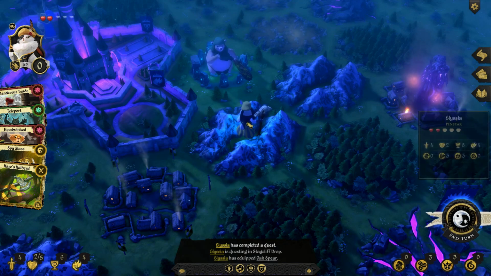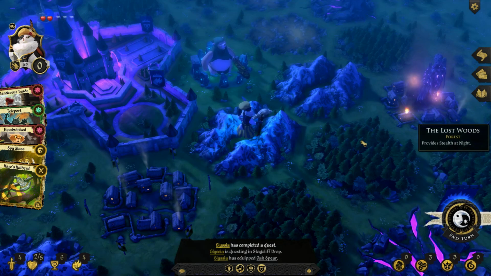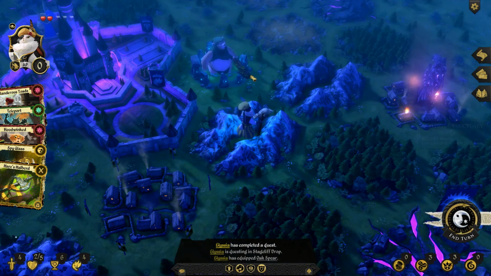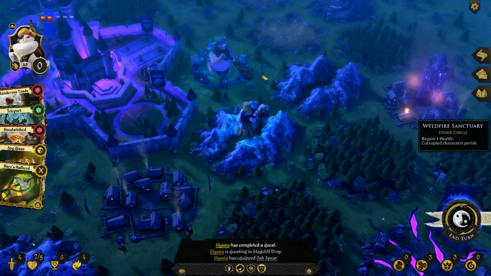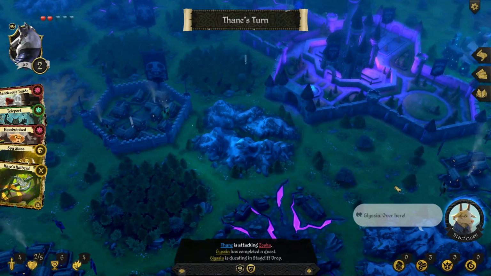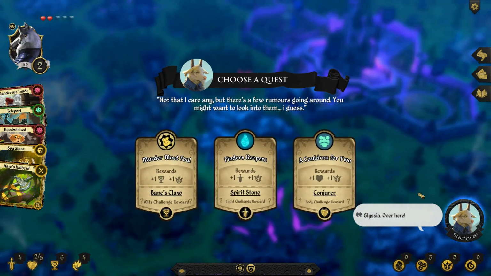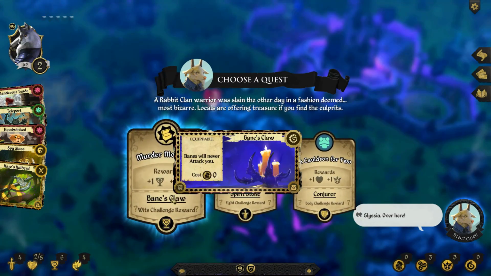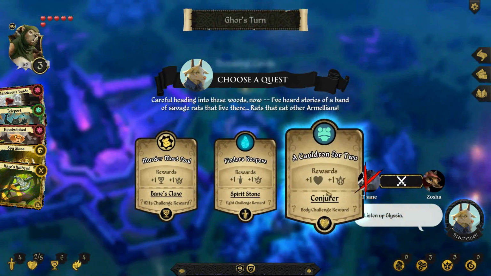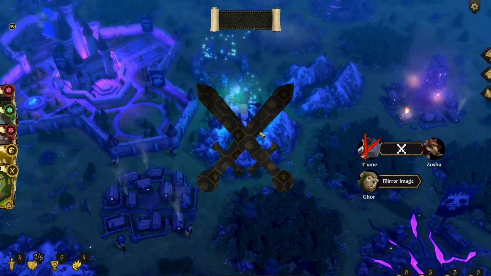I am pretty defensive. I'm on a mountain. I've got all this defensive equipment. If Gore comes after me with something other than a spell, I think I can hold him. If he hits me with a spell, well, yeah, let them duke it out. All right, what do we got here? Bane's Claw. Ugh, that's a garbage artifact. Spirit Stone, not bad. Yep, here he comes.